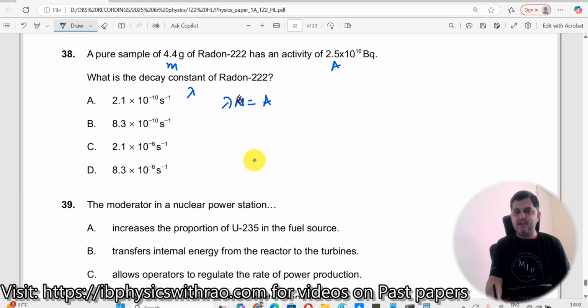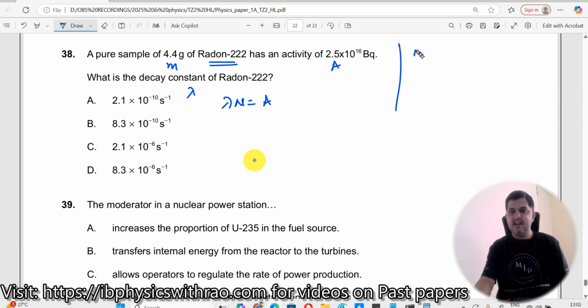See, in thermal physics, you have come to know about how mass and the mass number can be equated, and then you can get the number of atoms. I'll do it once again if you want. Whenever you have radon-222, with a number along with the element, Avogadro number of atoms will weigh 222 grams per mole, right? Now how many atoms will weigh 4.4 grams of the same element? That's the question.